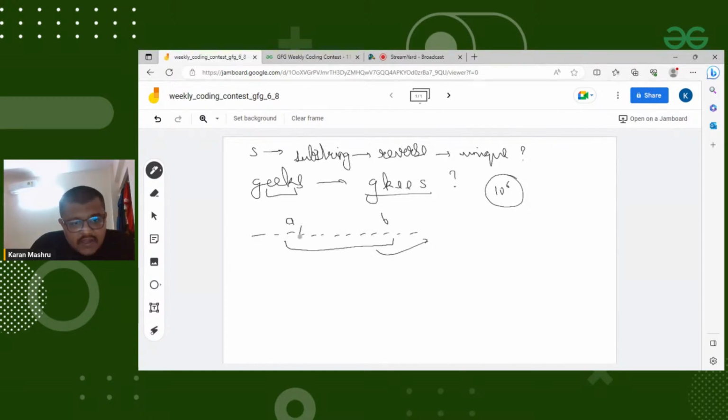Because no matter what things will be here, I will get a B here and an A here, which would be different from the original one. You got this point? Whenever we are reversing a substring which has two different ends, we will always get a unique string.